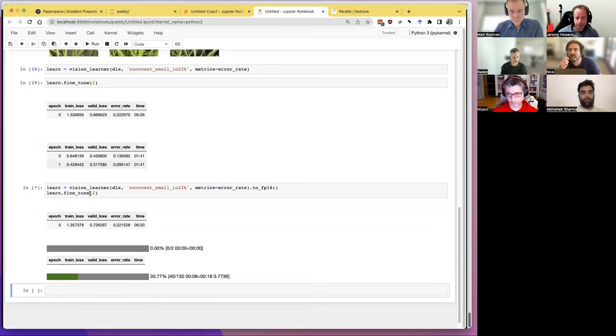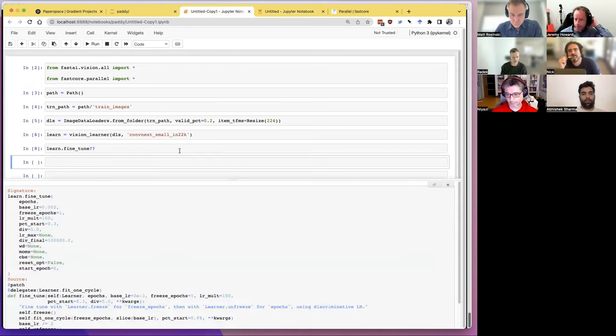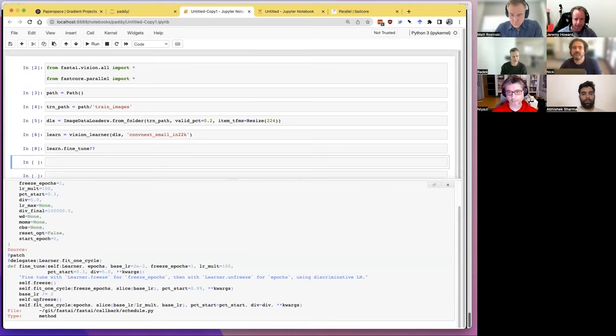Yeah, so we just looked at the source code for it. Which bit of this did you want to look deeper at? Tell me more, what do you want to know? Yeah, like stepping through it. So you've got it frozen at a particular point, and then this fit one cycle. So just going through the definition of fit one cycle again. We haven't done that yet in the course, I don't think, so we can certainly talk about that. I don't want to hijack things. If other people want to move on, that's fine. I can follow it up later, but I just wanted to get an overview of what's actually going on there.